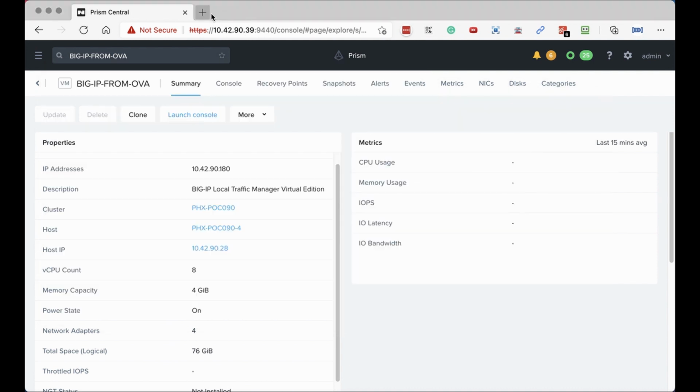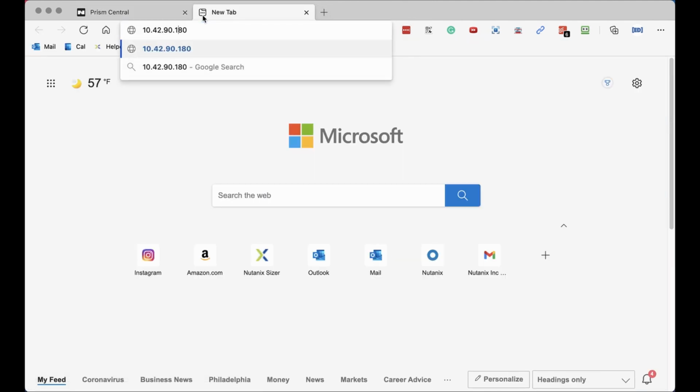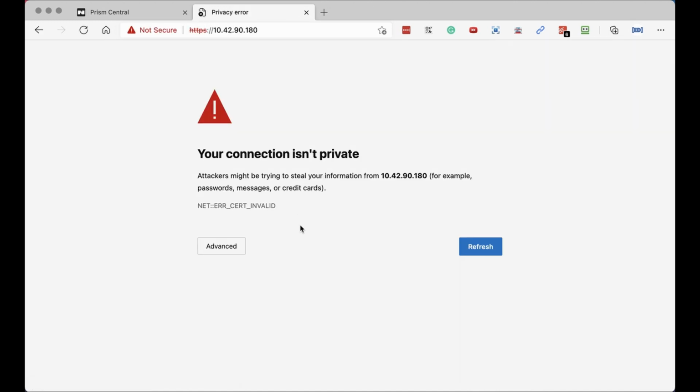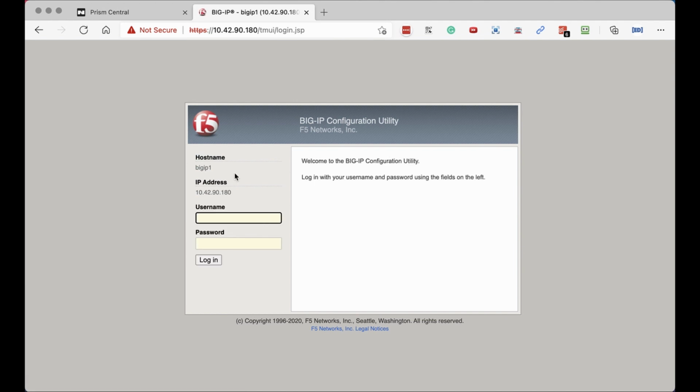And I'm going to open up a new browser window and type in HTTPS with that IP address. And you'll notice that it's redirecting us. All right. Once we do that, you'll notice that we've accessed the BIGIP configuration utility, and I'll type a password in.